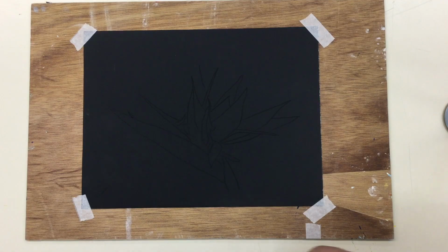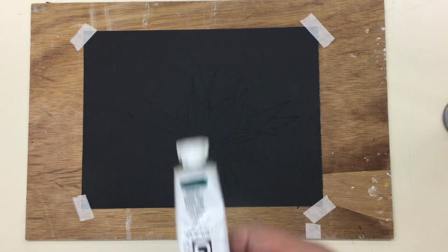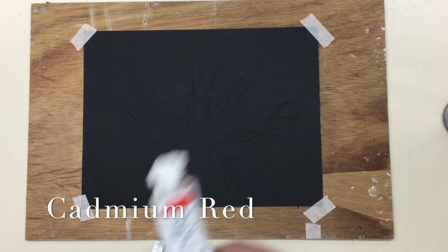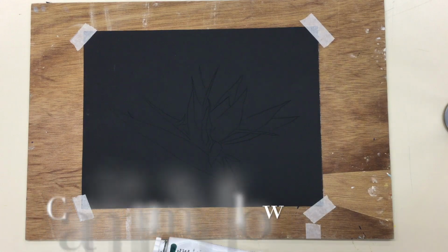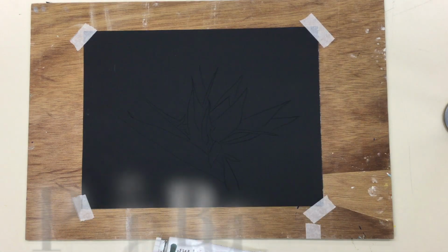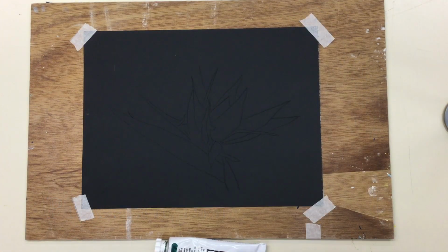Alright, now that we've had our tracing done, we're going to pick out our colors: Viridian green, a cadmium light red, the titanium white, the cadmium yellow, Prussian blue.